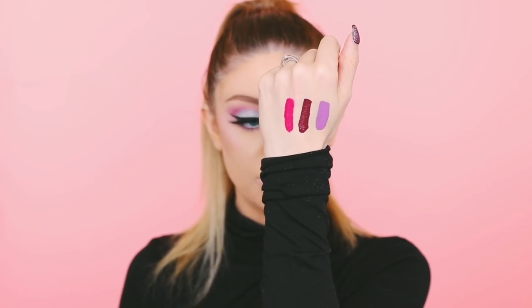The last three lip products are the ultra matte lips. First we have Lemon Drop — a muted lavender shade with a grayish tone, kind of muted down. Next is Moon Dancer — a deep, muted plum shade with that grayish undertone. Last but not least we have Pinwheel — a hot magenta shade with a gorgeous bluish-violet undertone.